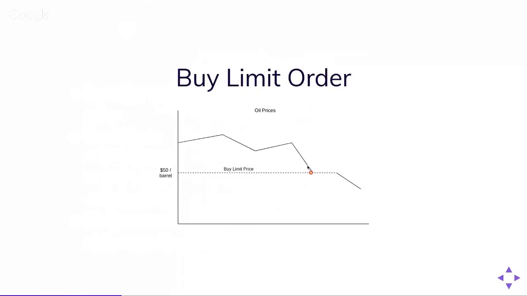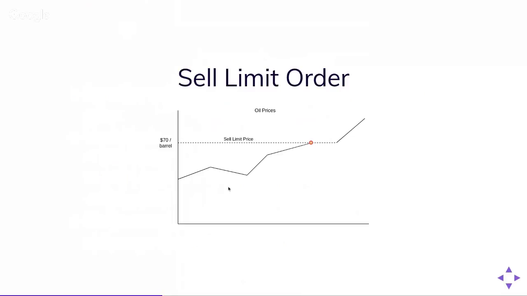Once the price drops, that basically means that there's nobody out there trying to buy oil at greater than $50 a barrel. The people who have oil to sell will then sell it to you at that $50 a barrel that you had offered with your buy limit order. So you don't necessarily know when the price of oil is going to hit $50 a barrel and you're going to get your 10 barrels of oil. You have just put out a standing offer to buy 10 barrels of oil at $50 a barrel whenever somebody is willing to sell it to you at that price.